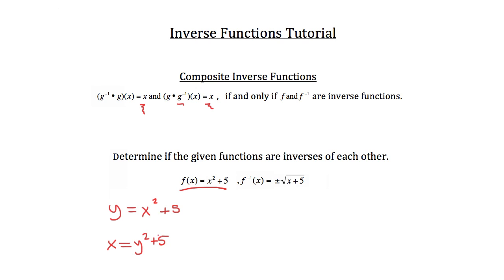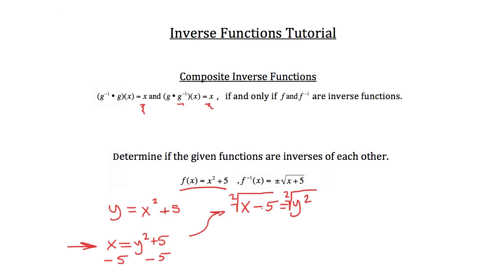Now, to find the inverse, you want to solve this new function for y again. You want to get y alone on one side of the equation, so I'll do that work over here. We have x is equal to y squared plus 5, so the first thing you want to do is subtract 5 from both sides of the equation. And you'll have x minus 5 on the left is equal to y squared. Now, you want to get rid of that square attached to the y, so I'm going to take the square root of both sides of the equation.